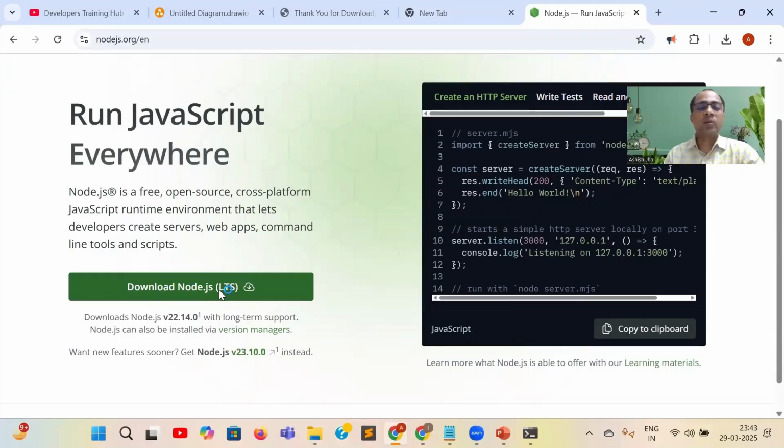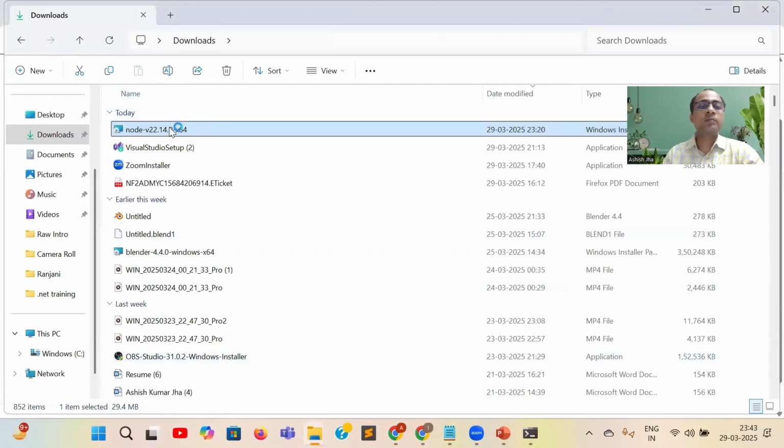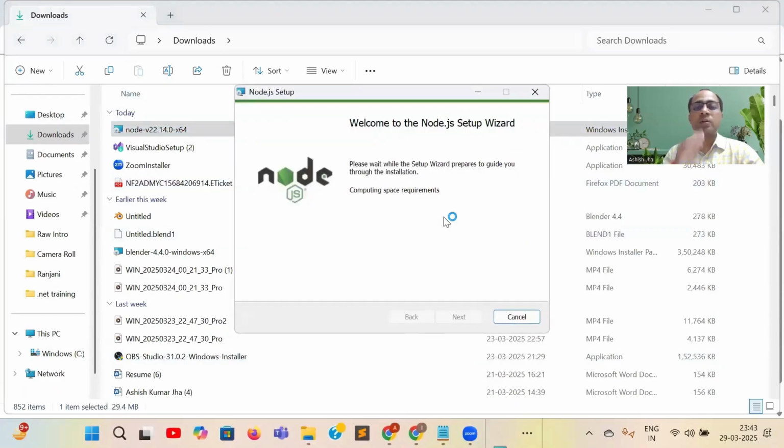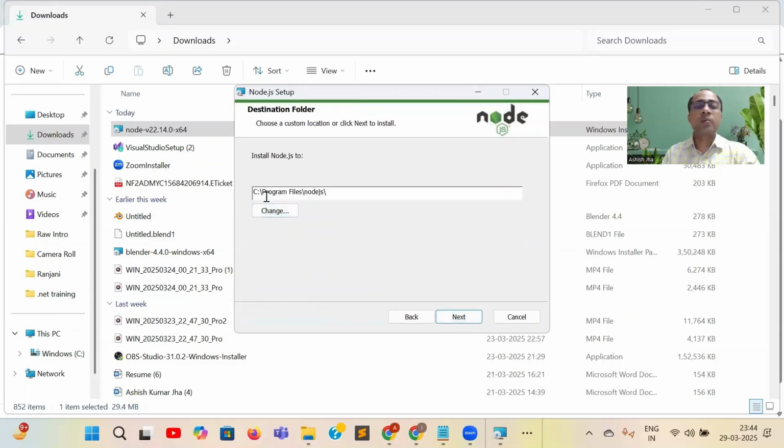I already downloaded this latest Node.js package. So here it is. Now I'm trying to install this package. You will get this window. Keep everything default, and we will run through this wizard. Accept the terms and conditions.